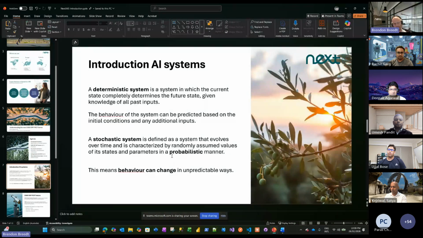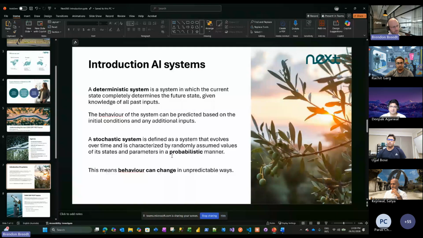So the next type of system that you get within AI systems is what we call stochastic systems. These are systems that evolve over time and are generally random, meaning that the output is based on a probability distribution, which means that when we put an input in, we sort of have an idea what the output is going to be, but we don't actually know what it's going to be until it happens. And when we use any system that makes use of a large language model, they are stochastic in nature.